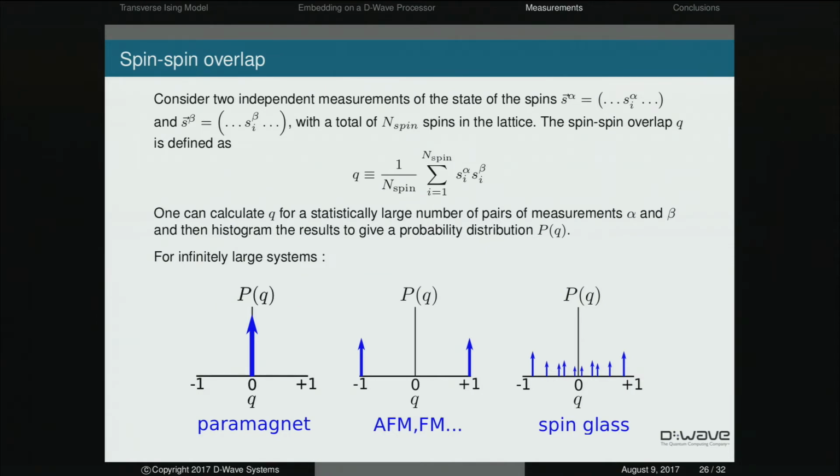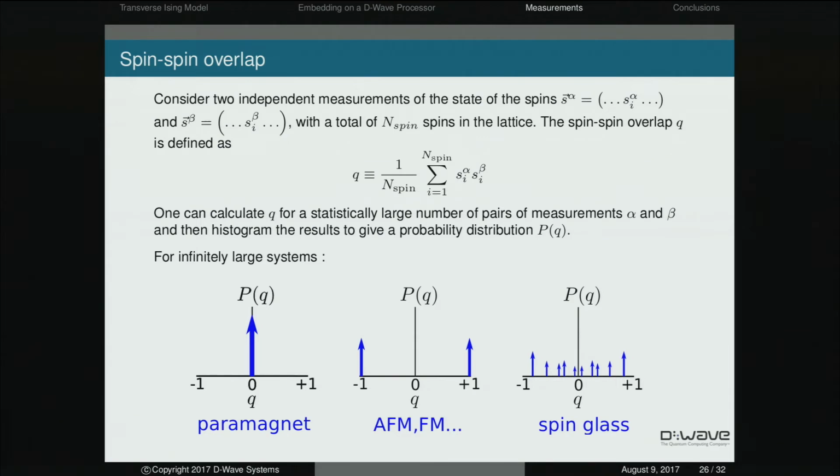The idea here is that if I take two copies of my system, or I perform two independent runs of it, and I run through and compare the two solutions that I get at the end of the day, I'm going to ask, what's the inner product of those two? So if I have an ordered system, for instance, what I expect is that those two answers are going to line up very well with each other, and so my Q will be 1. Or it could be -1, for instance, in the antiferromagnetic case, because maybe I'll get one configuration, and next time I run, I'll get the other configuration for the ground state. Take the inner product, I get -1.